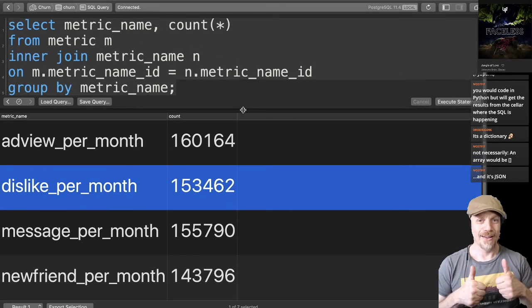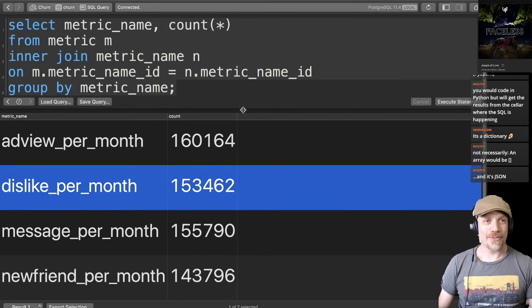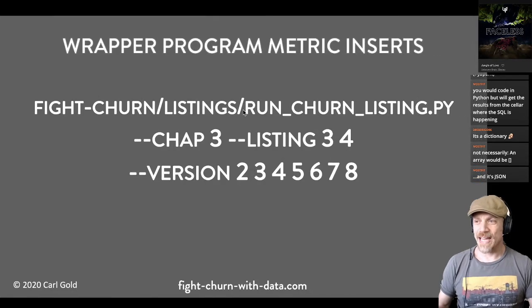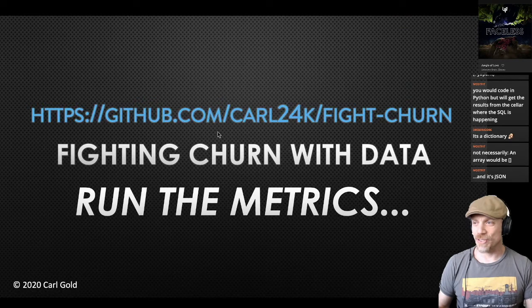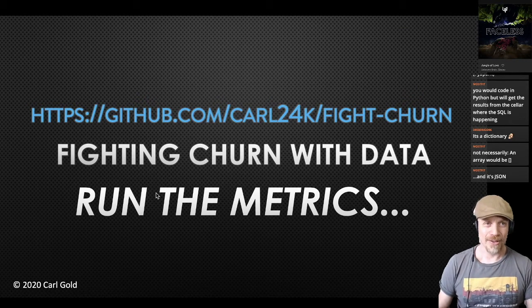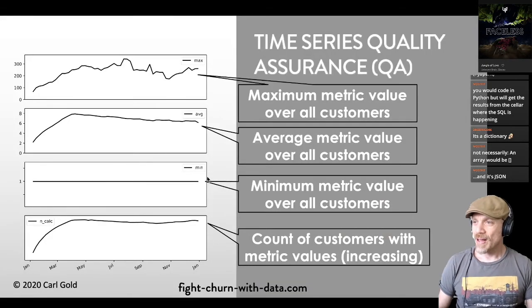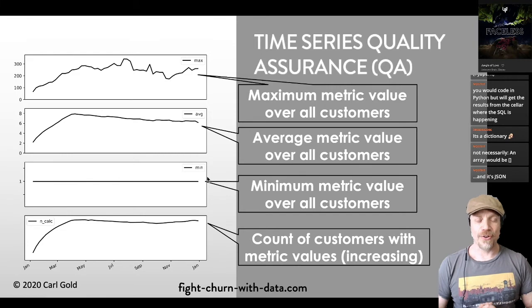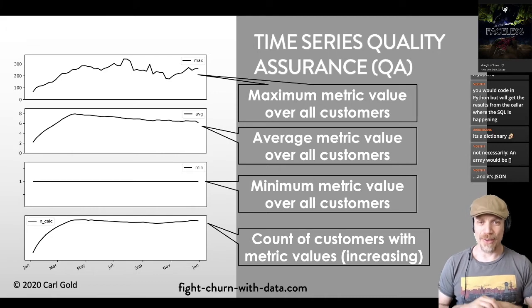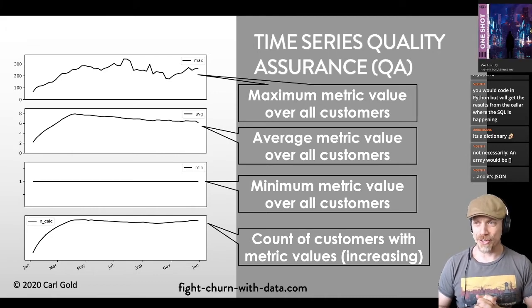Great. What's next? What do you do after you calculate a bunch of features in your data? Well, it's got to be some quality assurance. Okay, so this was running the metrics. That was my reminder to actually run some code and not just talk for the whole stream. Now, the next thing you do after you run some metrics is you do some quality assurance. And we're going to spend the next section of the stream doing some playing around with the quality assurance.